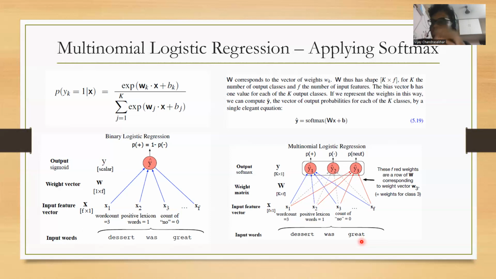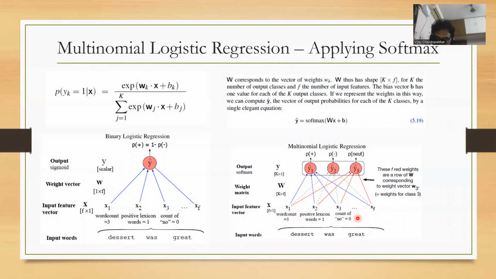Now, of course, we're not getting into the details as to how we'll calculate the weights. It's again a similar algorithm to calculate the weights. We'll again do gradient descent and all that, but that's not the focus here. The focus here is to see how you can formulate the multinomial logistic regression problem in this context. That's the objective here.